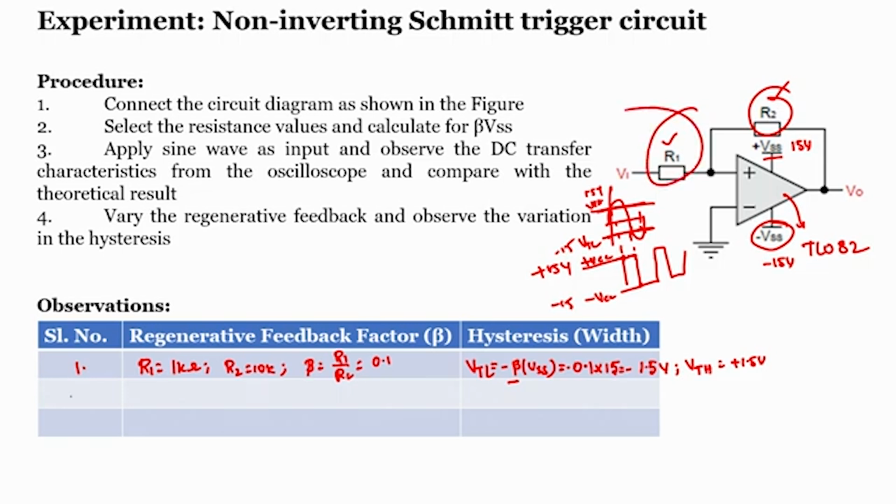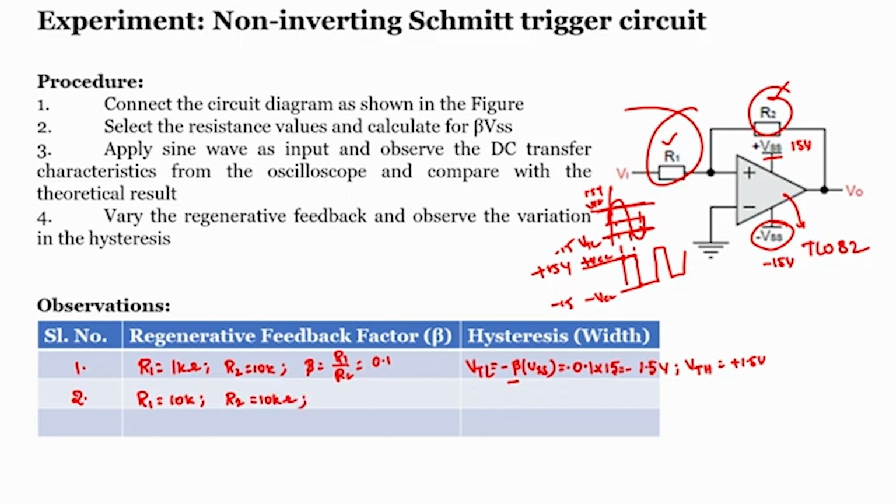Then we will take other resistance values too. We will calculate for a different resistance value. Once we calculate our lower and higher threshold values, we will do the simulation by considering the same resistances, connecting them the same way as in the circuit, and we will compare the theoretical and simulated results. Once both are done, we will also look into the experimental part. All three will be compared and we will finish this experiment. Now, I will consider R1 as 10K and R2 also as 10K.